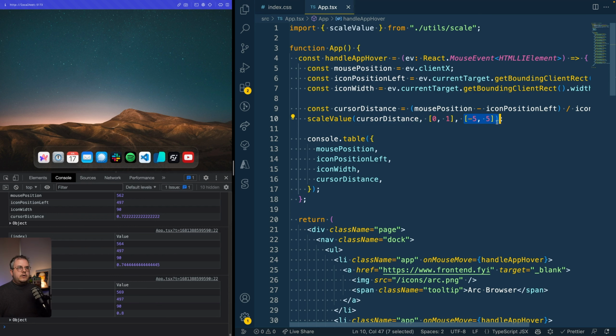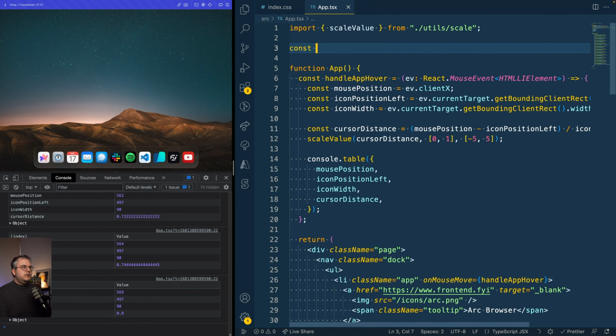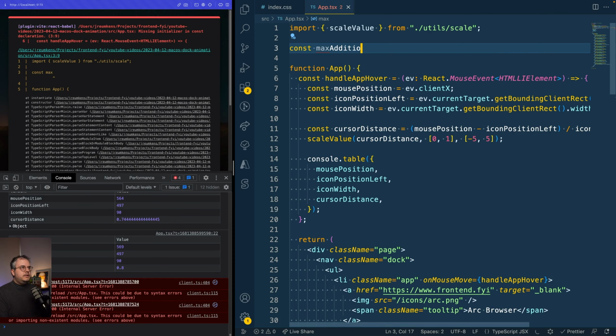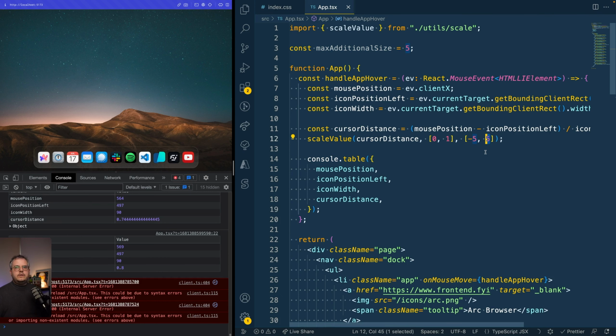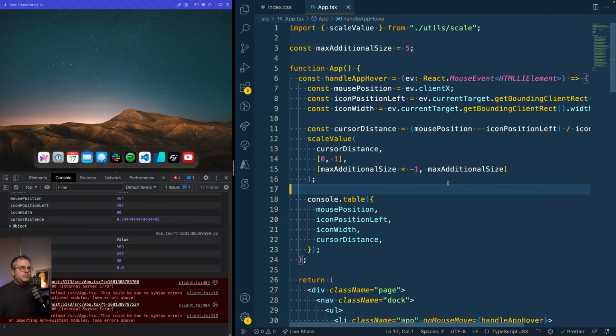And instead of hard-coding this arbitrary number, I'm going to create a variable called max additional size, which is 5. That way, instead of having an arbitrary number, we can use this variable simply because it's more readable. We could even add a comment here so another developer would know why we're using a random number of -5 and 5. To get this -5, we can simply multiply this number by -1.